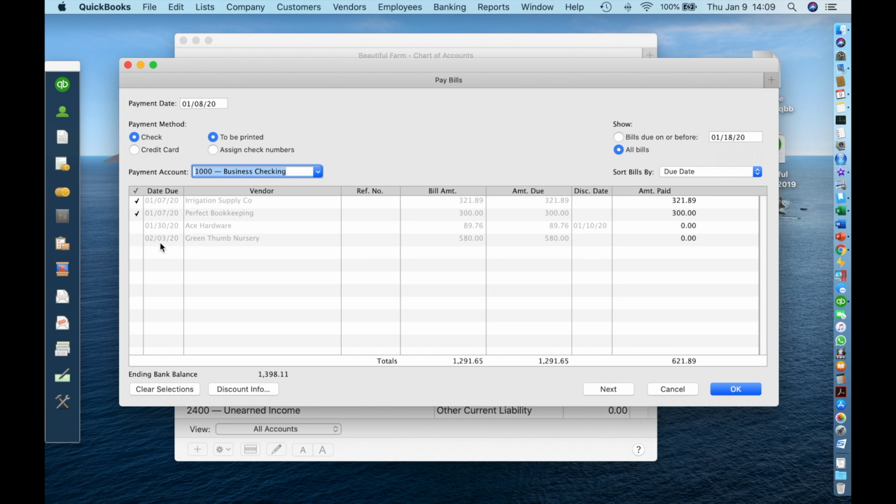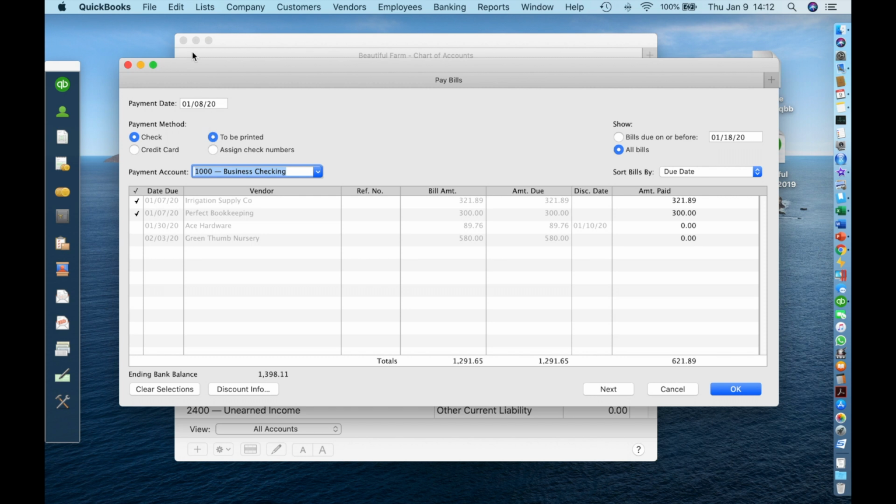You can see that this window is a good place to keep an eye on the bills to pay that are coming up, the time frame you have to pay them, and how much money you owe total. You can also see our current QuickBooks bank balance, which should reflect reality if you have been good about entering all of your transactions. You can select to print checks later with QuickBooks' help.